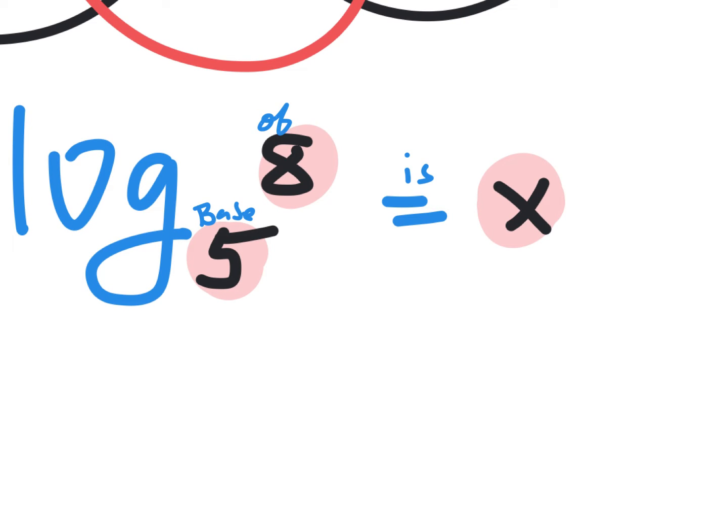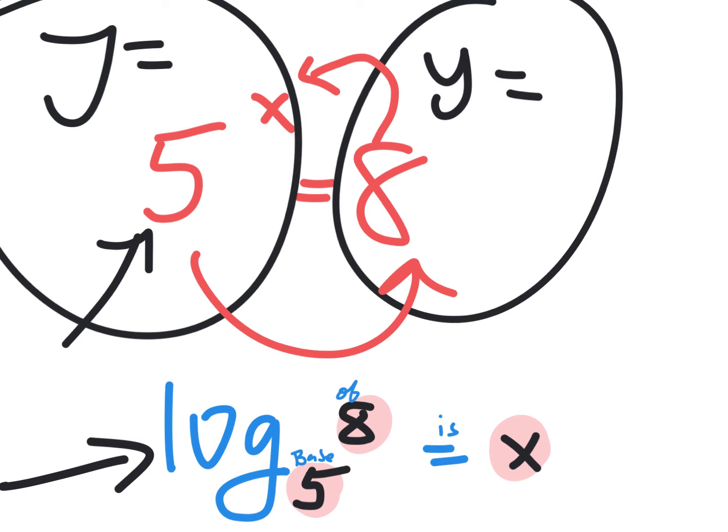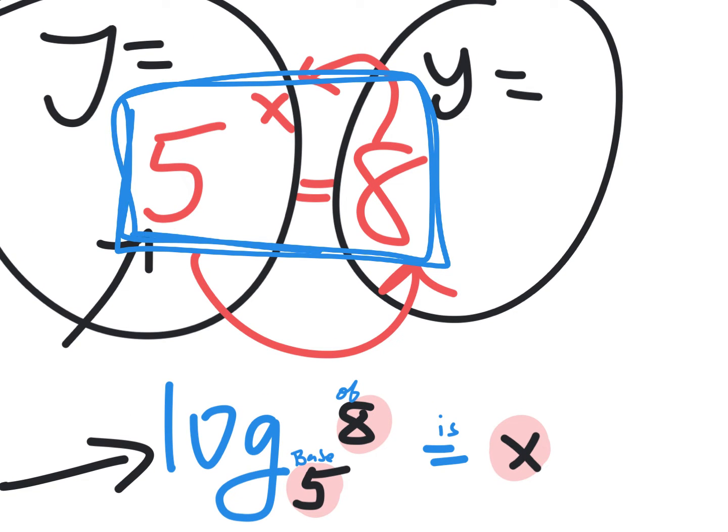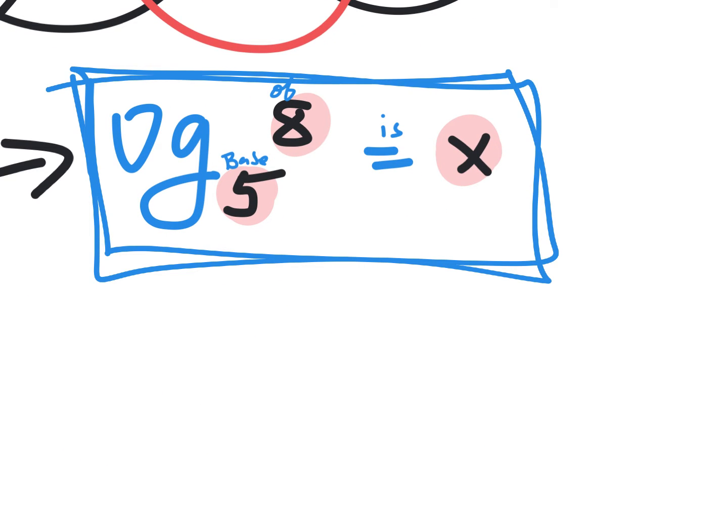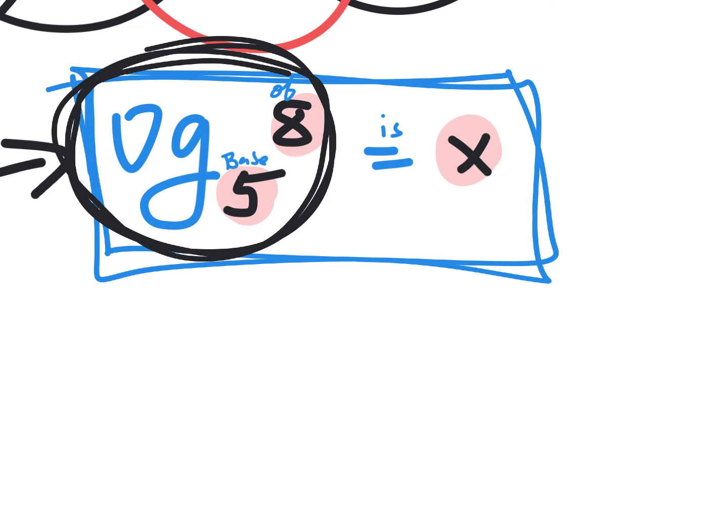Okay, so then why is this better than what we had in the first place? This, to me, looks like a math problem, and for many of you, this probably looks like a math problem too. But to me, that is an exact answer, because log base 5 of 8 is something I can look up. Just as if I had said 2 to the 3rd power. I happen to know that one in my head. But if it was 2 to the 43rd power, that's just a number I can look up. This is a number you can look up. You can figure out what that is exactly. Now, if I use a calculator, the problem is it won't be exact.